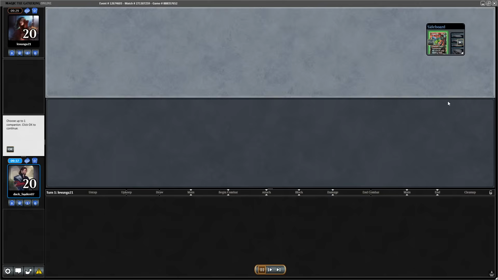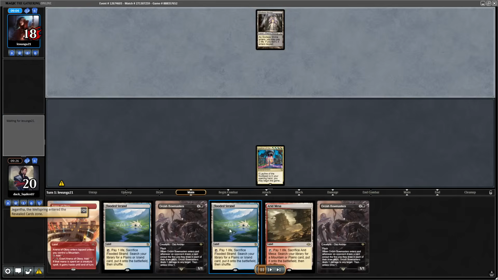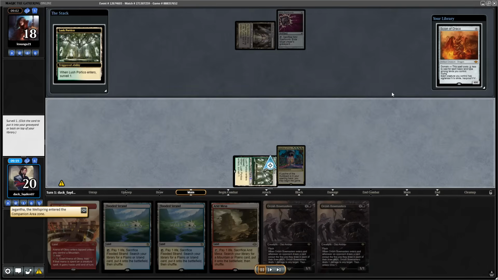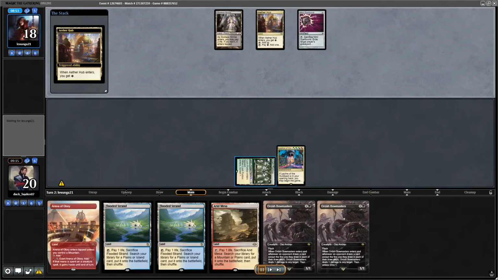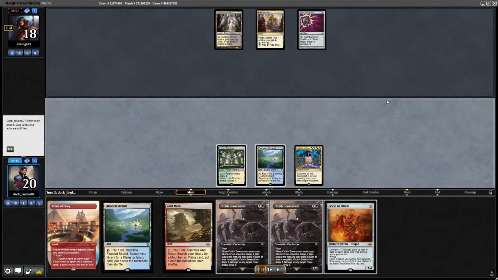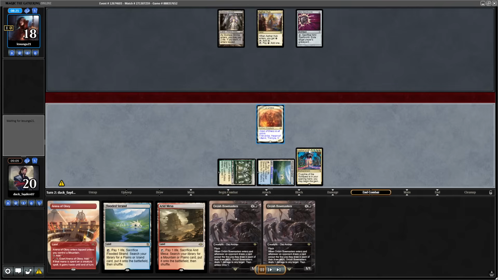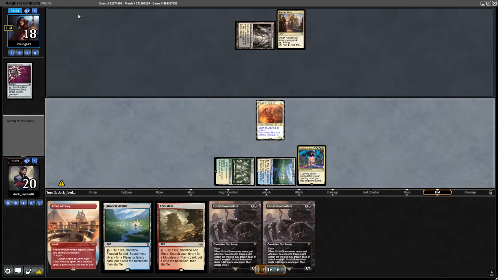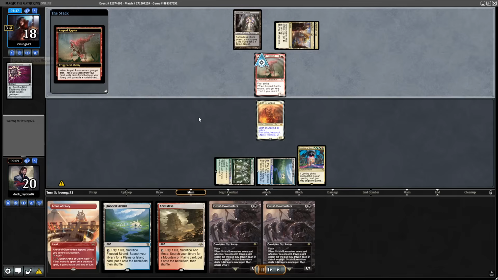Okay, so game 3 against Mardu Energy, keeping a decent hand, Leyline of the Guildpact, and Surveil, Scion of Jacob on top. That is a great card to have on top. And this is why I like Zoo. It's just really strong against energy. The Scion combo is very good against energy, and when you have the Scion combo, it's very difficult for them to deal with this.